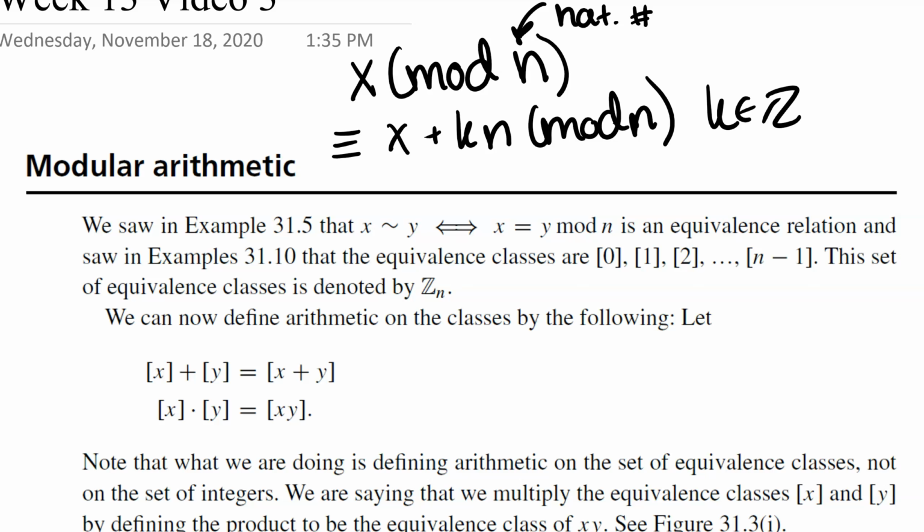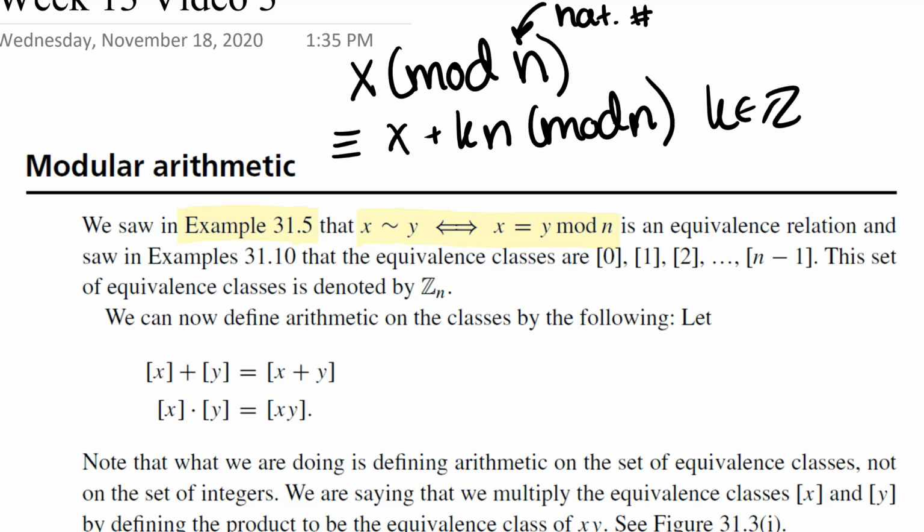So basically n is kind of like a zero, but when we do math inside of here, it might be special things and you wouldn't consider it as zero. But when it comes to mod land, it is zero. So it's like you're adding zero, but in a tricky way. Okay, so they're recalling something from a previous example that you can go to in your book. Remember, you have access to your book on D2L, that this is an equivalence relation for any natural number n.